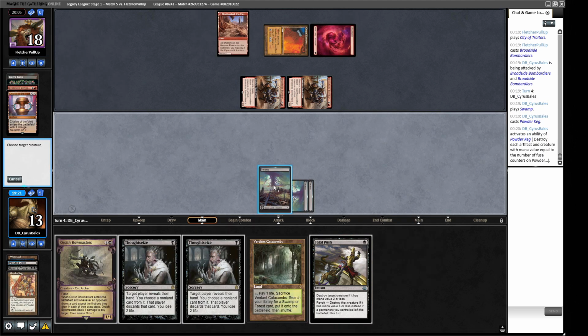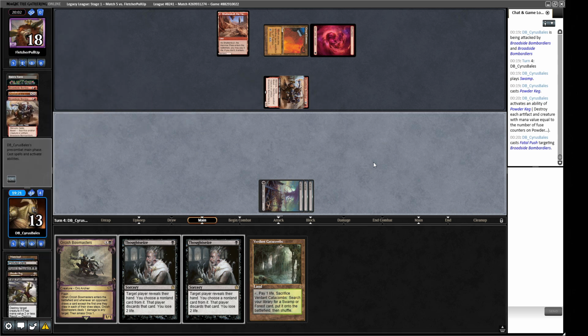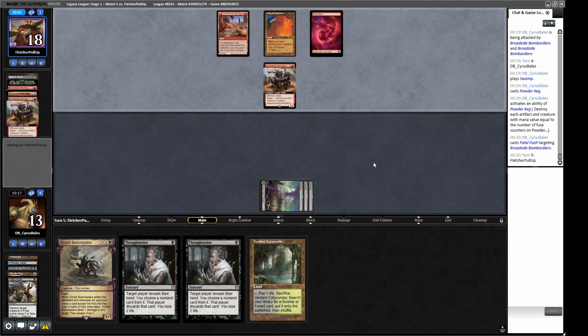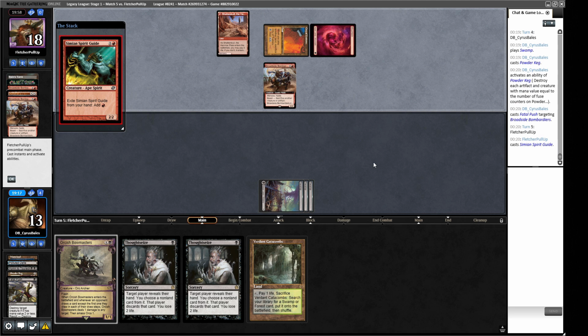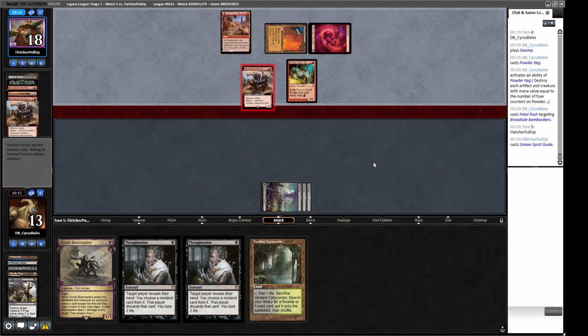We take out one of the Bombardiers. And if they don't play anything, we might be able to snag one with Bowmasters. But our deck is also packed full of removal at this point. So I believe that we can answer this Bombardiers before it kills us. It's a case of whether or not they follow up with Rabblemaster and stuff. Sim and Spirit Guide I can live with. This is a Lava Axe though. Let's see if they dome us with a Lava Axe right now. I don't think they will.